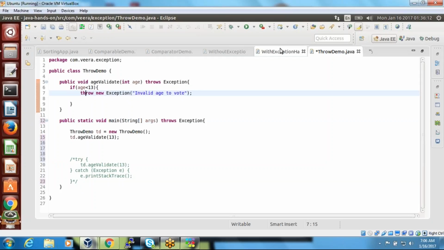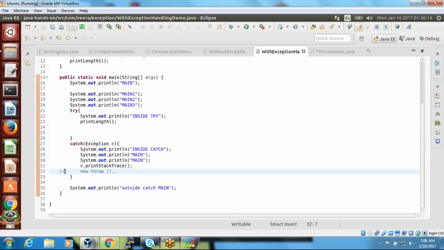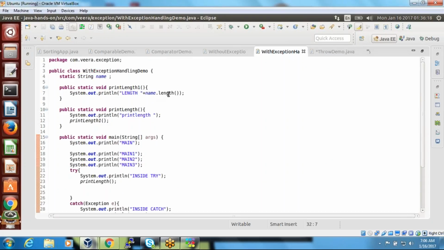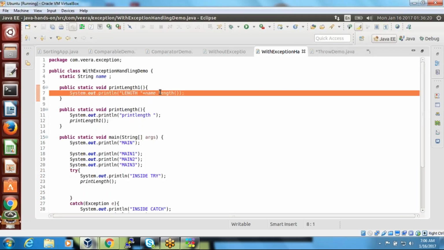Without exception, with exception, if you observe here, what is happening? You are trying to fetch the length of a null value. So an exception occurred, but you didn't throw that. Actually that exception is getting thrown. You didn't throw explicitly, but it knows what type of exception it is.